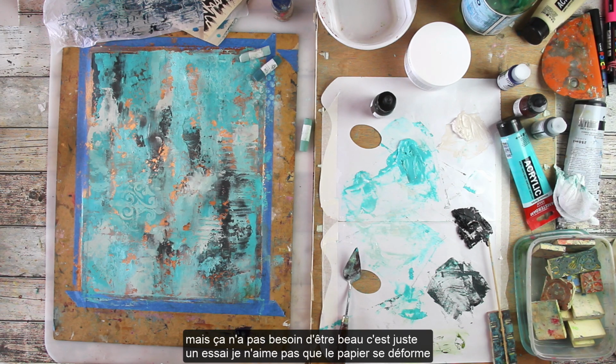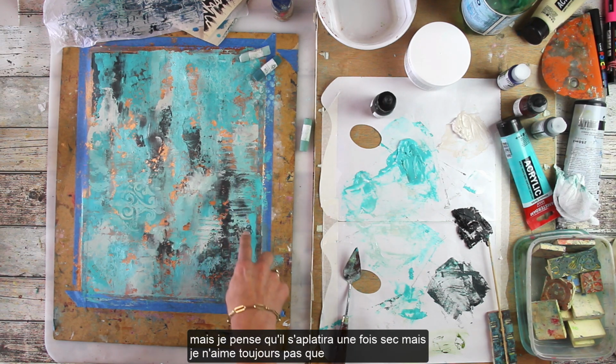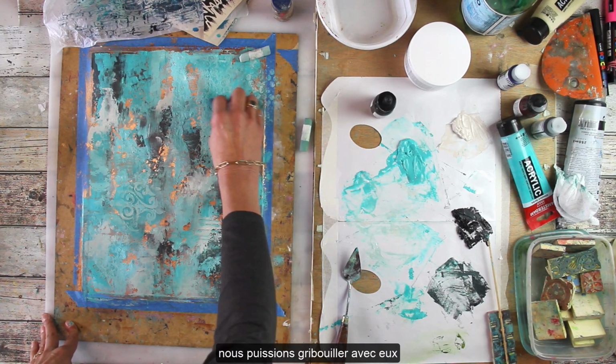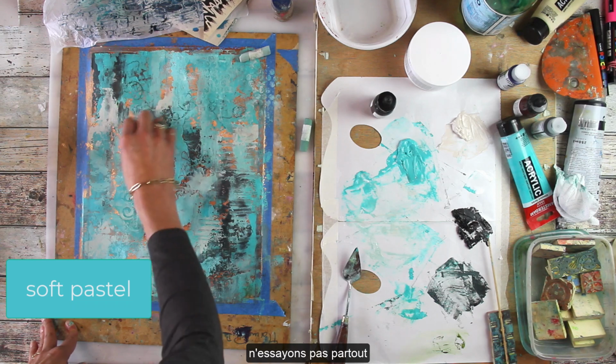But it doesn't have to be beautiful. It's just a try out. I don't like it that the paper buckles, but I think it will flatten once dry. But still, I don't like that. We'll see if we can scribble with some soft pastel. It's not dry everywhere. It doesn't matter.